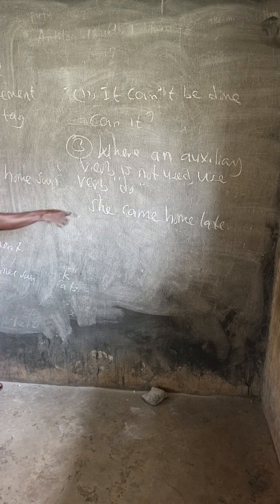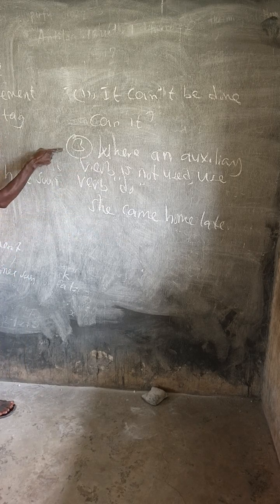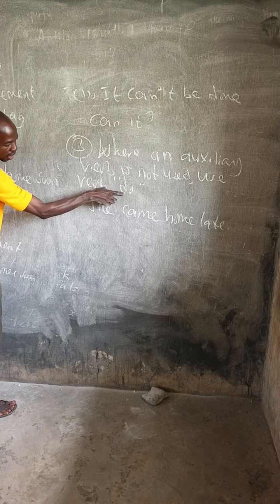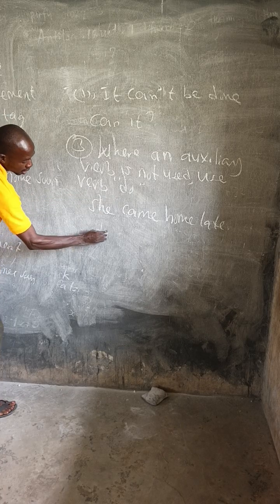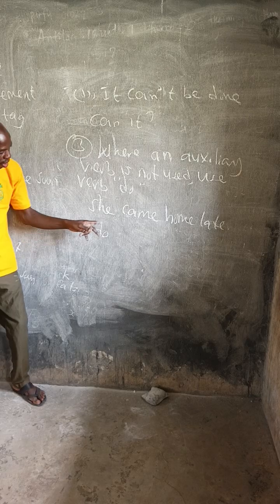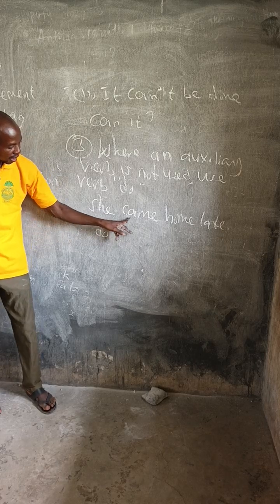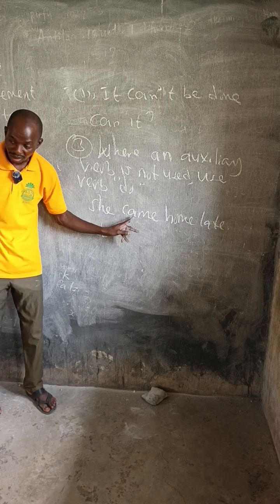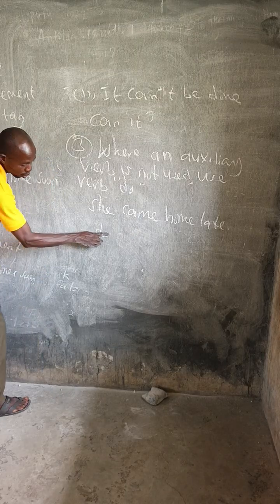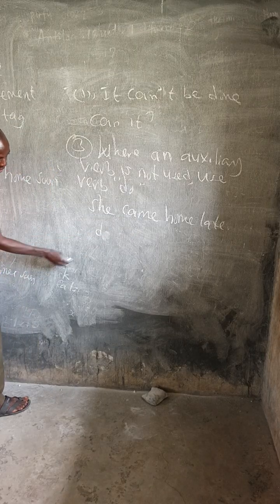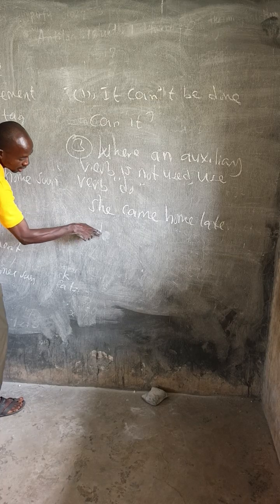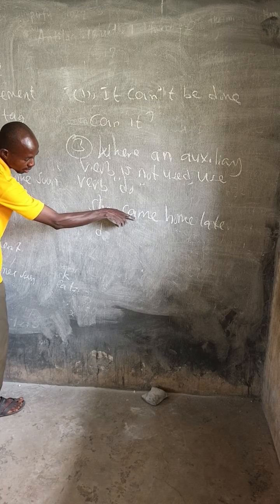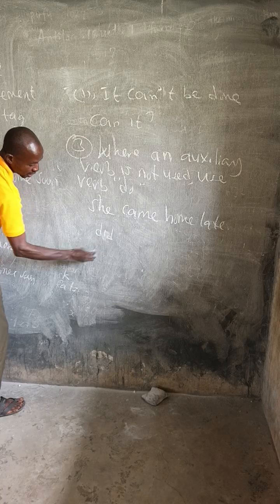"Came," right? So this "came" you have here now, and the principle has told us that you make use of the auxiliary verb "do." Then you write your "do" somewhere like this. Then you ask yourself, what is the state of this verb here? This is a past tense form of the verb, isn't it? Then you turn your "do" to past tense so that they are in the same state. This "came" is from the word "come," right? So now change "do" to be in the same state as this one. Now "do" becomes what? "Did." Okay?